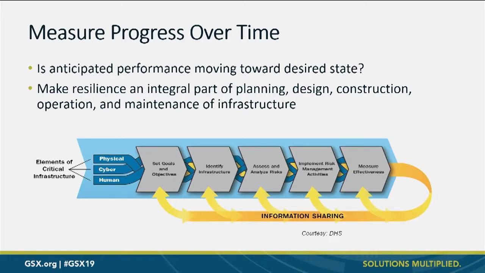And then finally, measuring progress over time. Is the anticipated performance of the infrastructure and buildings moving toward a desired state? So are you closing those gaps? You want to make resilience an integral part of planning, design, construction, operation, and maintenance of infrastructure. So the idea of taking this kind of holistic approach, working with the existing planning documents as the implementation vehicle, is really to start baking this concept of resilience in and thinking about things in a different way so that it becomes a part of the normal operation of the community or the infrastructure system.